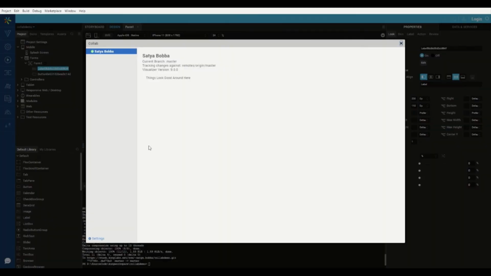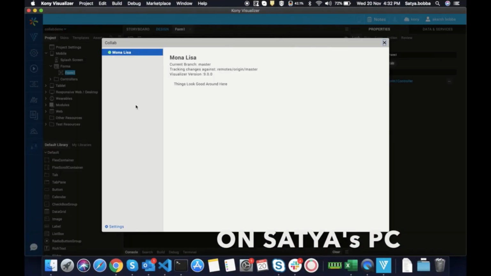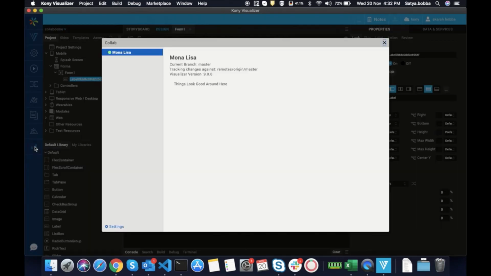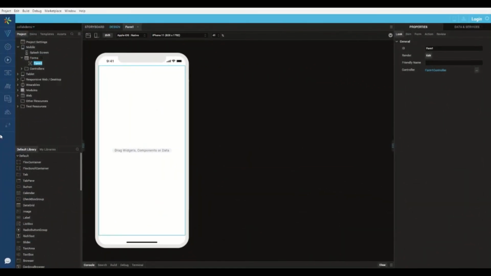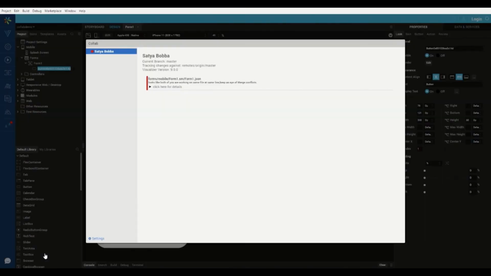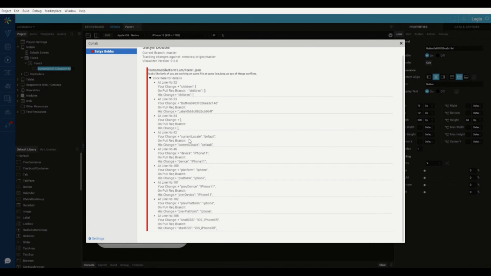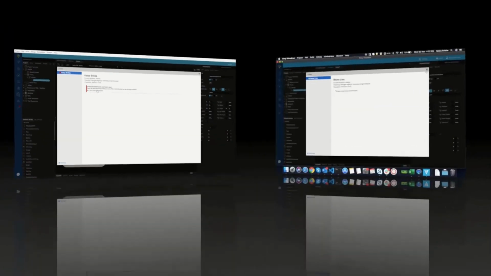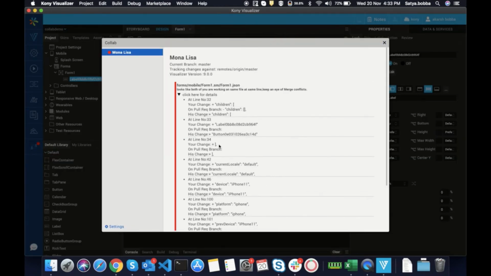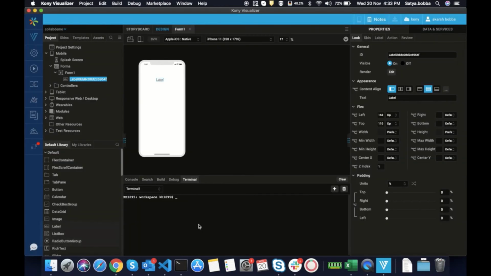So as Satya starts working on a form, you could see here that everything looks good. Mona and Satya are not working across the same form. He starts dragging some buttons. He looks again, still looks good. But Mona, on the other hand, comes over here and on the same form starts dragging a button in. And at this point, you get a little thing from IQ that says, looks like Satya is working on the same stuff. So Satya can come over and he gets a little warning too. If you notice in that lower left-hand corner, a little collaboration warning. It looks like Mona and him are working on the same stuff. He'll check his things into Git.